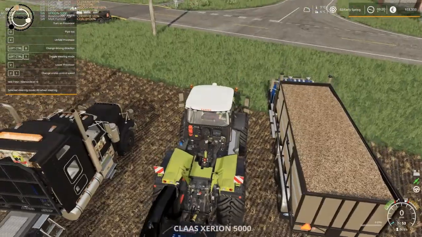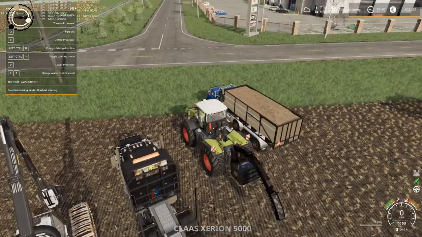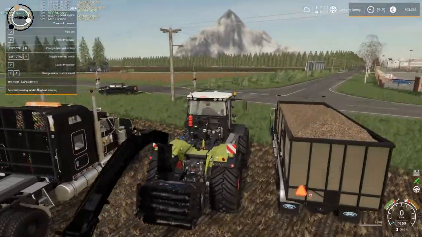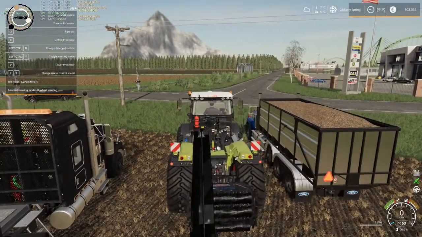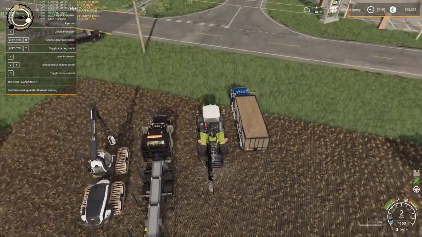And this one, the Claas Xerion 5000. This is from the Claas DLC. You can use any tractor with the Brooks all-in-one. And why have I put it on here? Well, this I need to show you.